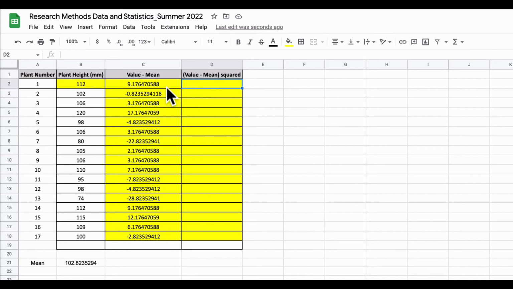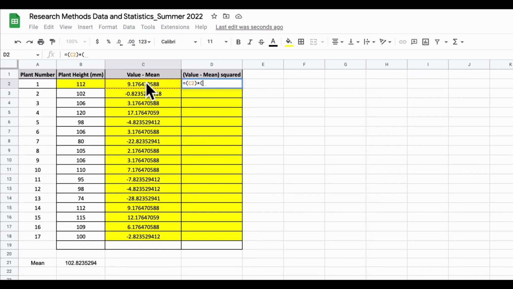So, in other words, if I wanted to get the squared of this, I would need to have some function that says squared, or I can just multiply it by itself, right? So for this one, I would put equals. I need to do an open bracket, the cell, which is C2, close bracket, and then you want to do the little star, and that's going to be your multiplication. For me, that's on the 8 on my MacBook. It might be on a different number. I don't know if they're all the same on all the computers.